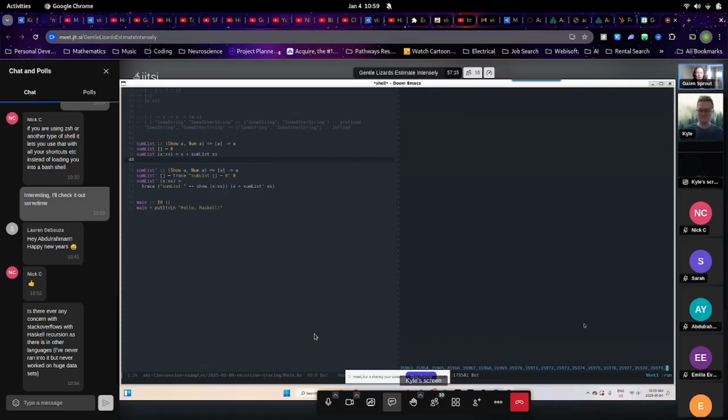Because of the laziness, all it's working through is, implicitly through the REPL, when Kyle typed in my val, what that actually means under the hood is print my val. We just don't have to write print, right? In the REPL we could say my val or print my val, and it'll be the exact same thing. As it's going through each individual print or put string, because we're not going to a new line, it's just evaluating what to print next.